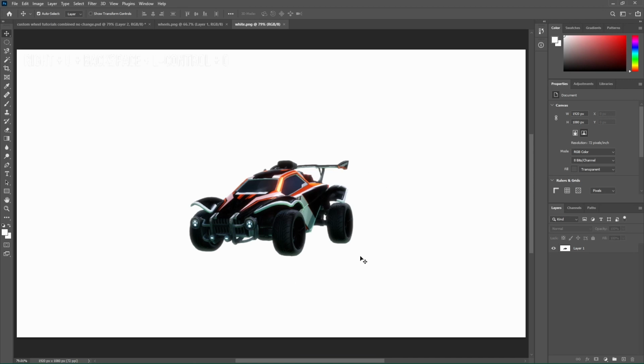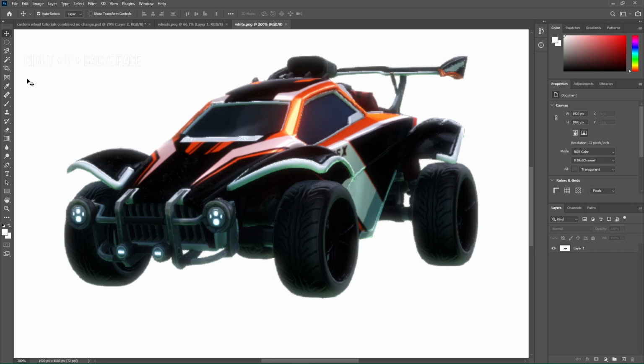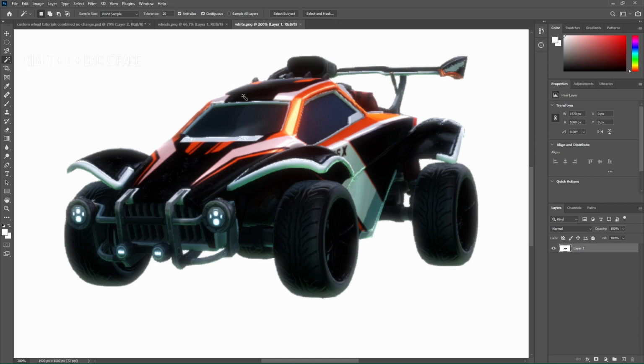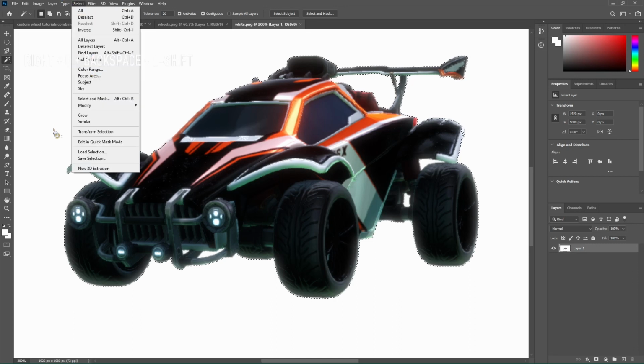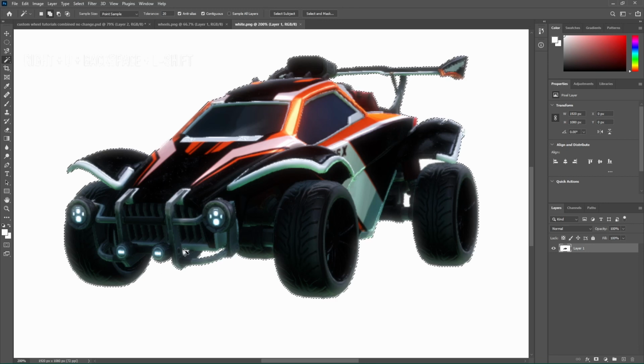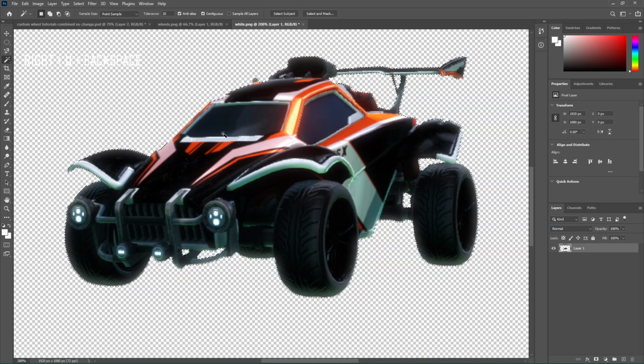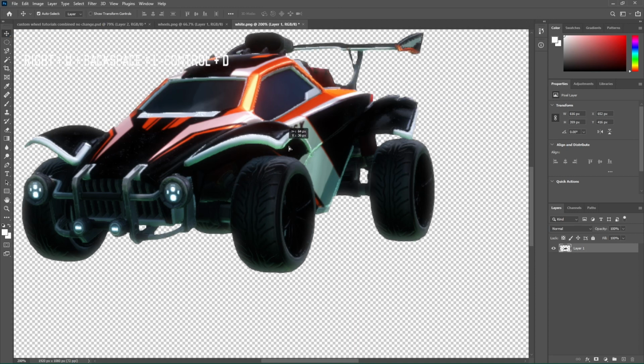So now we need to take out this image right here. So how to take this out in the replays in Rocket League? You can select there to be a green screen, and you can change its color. So I've set it to white because I've had some problems with green, and there's a bit of green highlights over here too. So let's just select the white part. You could go to color and select, but that doesn't do a very good job as there are other white elements in this car. So let's just select these individually. And yes, I think that's pretty much it. So I'm going to go to select, modify, expand, and expand this by 1 pixel and delete it. So now we have this car over here with the background removed out.